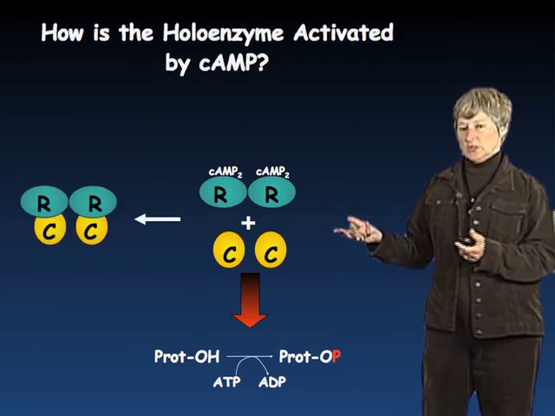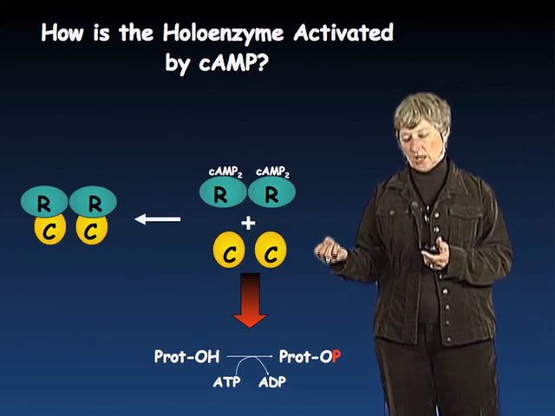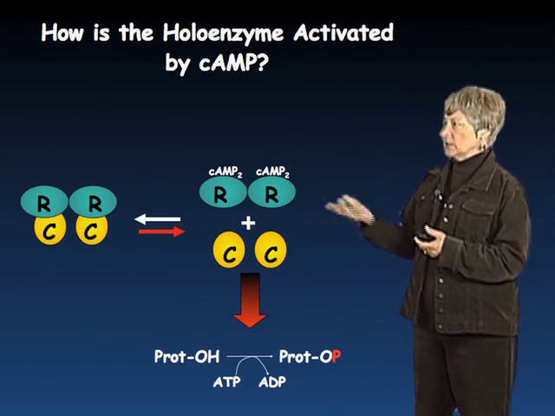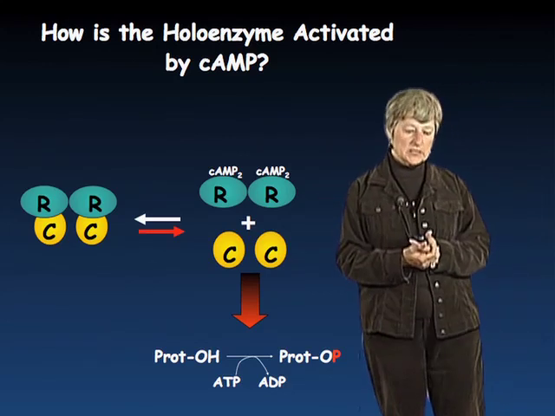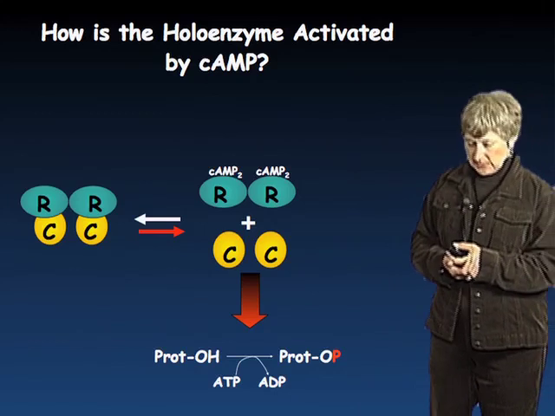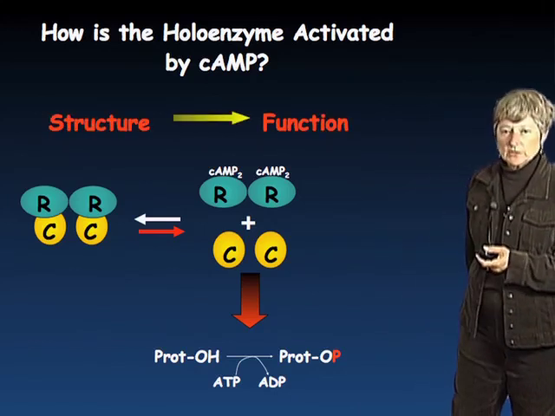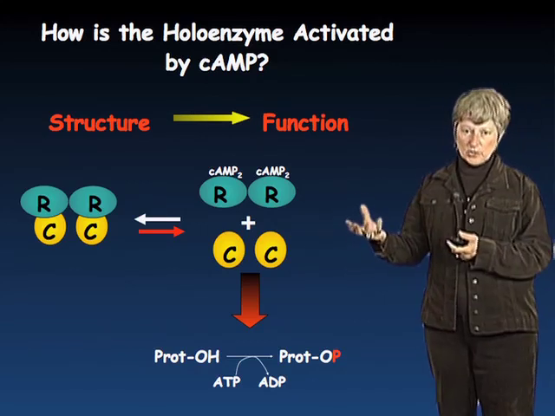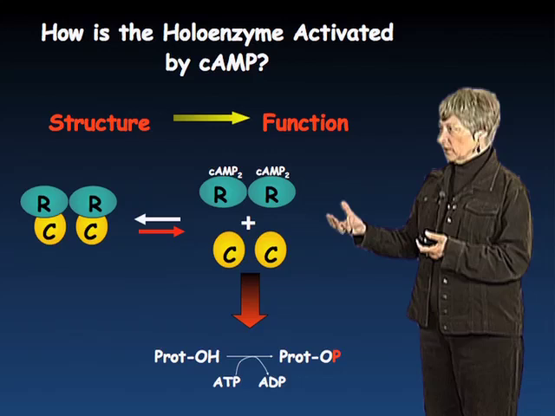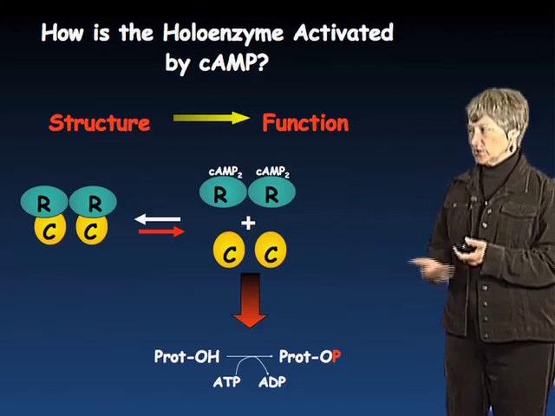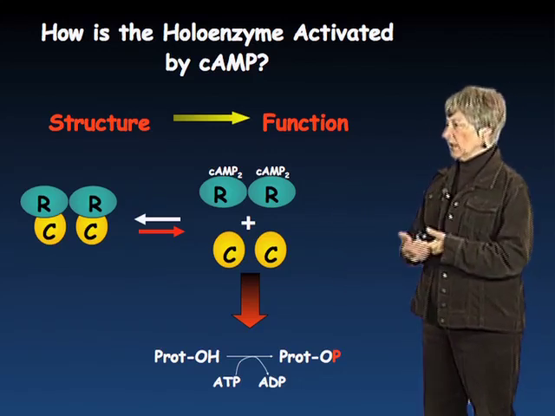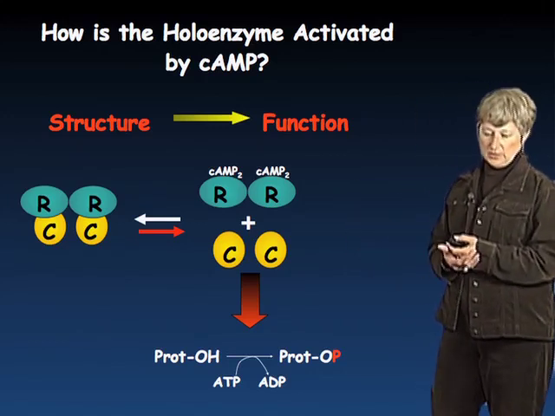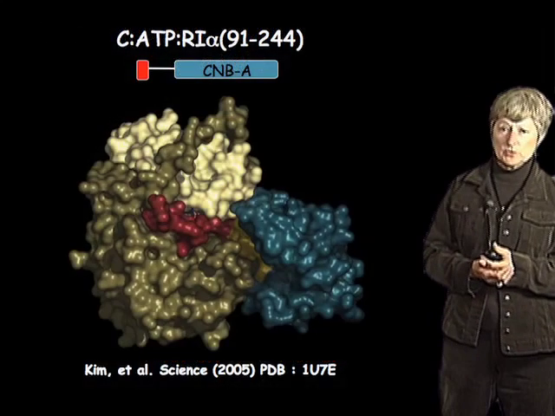But we didn't really understand how the catalytic subunit is actually inhibited by the regulatory subunit, nor did we understand how the holoenzyme is activated by cyclic AMP. And these were things that we really have learned just in the last few years. And for me, it has certainly demonstrated the importance of having larger complexes to really understand function. Certainly we have understood so much more about the function of PKA having a structure of a holoenzyme complex compared to what we knew with just the free catalytic subunits and regulatory subunits.